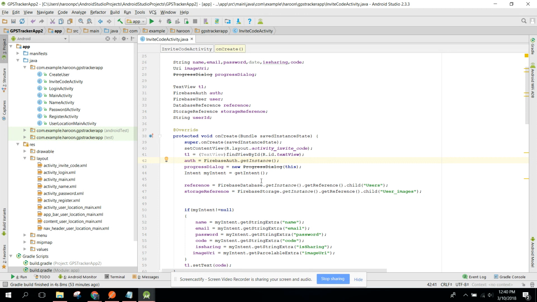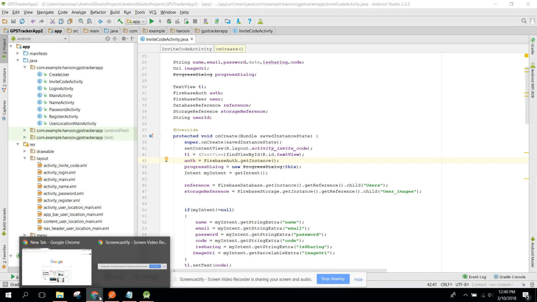So guys, this will be part 22 of my video series on the family GPS tracker app using Android Studio. Alright guys, in this video I will teach you how to send the verification email to the user specified email address, so that we verify the user and also keep the fake people out of our application, so that there are not multiple accounts on the same email address. For that we will send the verification email through Firebase.